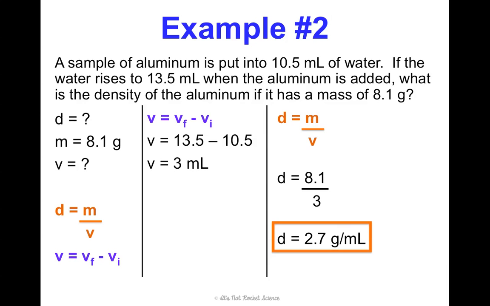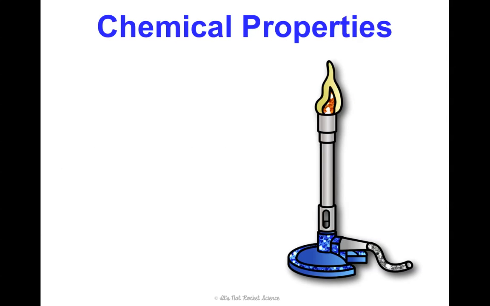All right, in class, we're going to pause and practice this a little bit, but for the sake of this video, we're just going to keep plugging through. So now that's our overview of physical properties. Now we're going to talk about the other side of things, which are chemical properties.